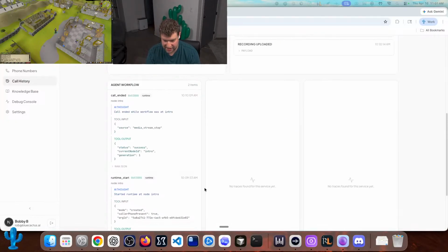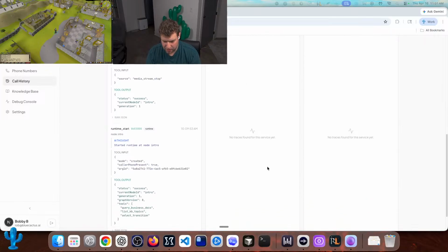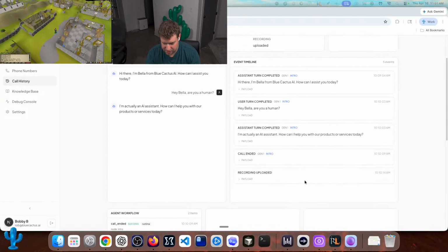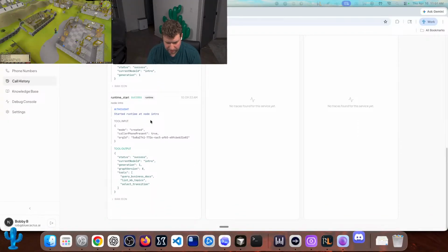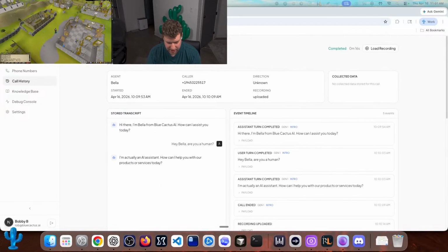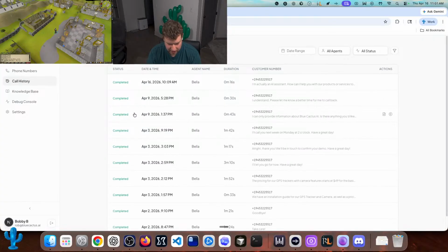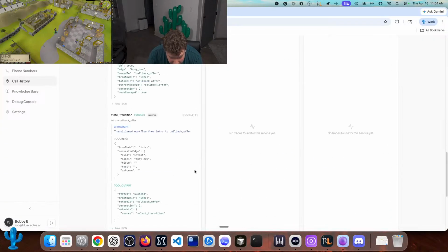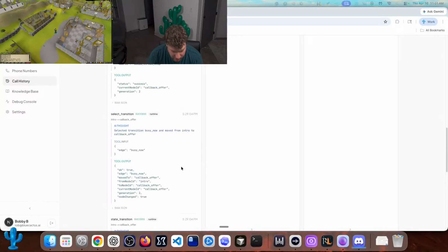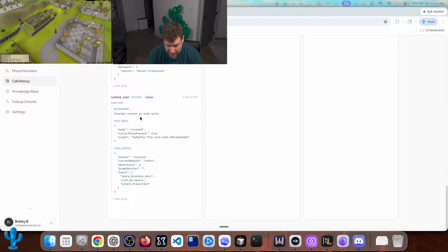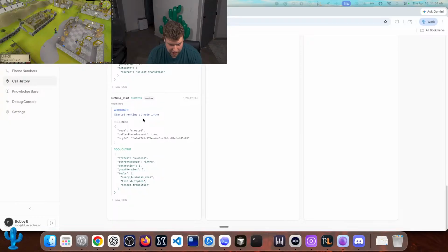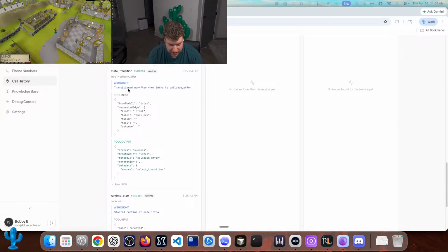And also we have traces. We're going to make these durable traces. Right now they're live traces. So we have a workflow showing what happened during that call. Let's try to go to a different call here. Okay, so here's the call with some more details. You can see here's where the call started. It started at the intro node, and then that call moved. We have a tool that helps the agent transition from one node to another.